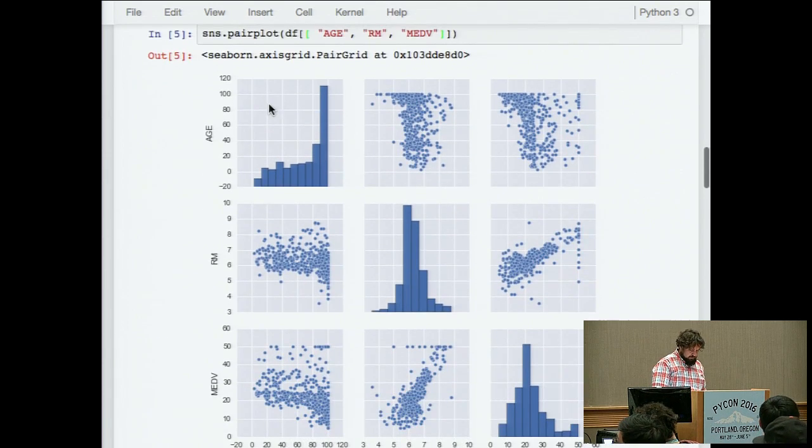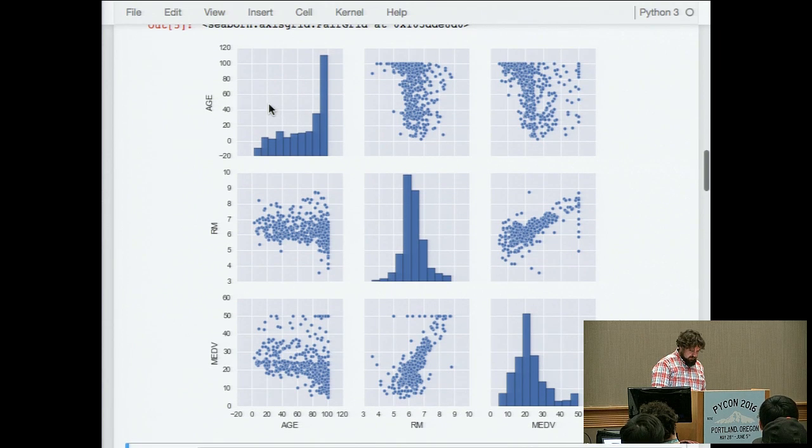What it does is it computes the correlations between each pair. And so down here, you have a distribution down the center. So my age here is the distribution. I can see how I have a bunch of houses under 40 and then, bam, a bunch that are above 110. So that distribution of age is kind of funky.